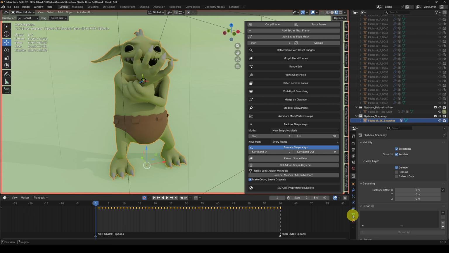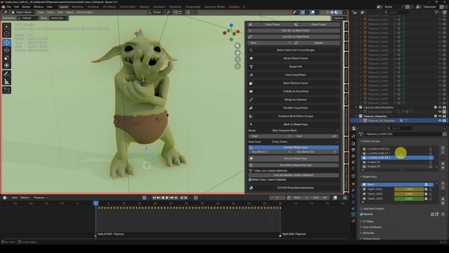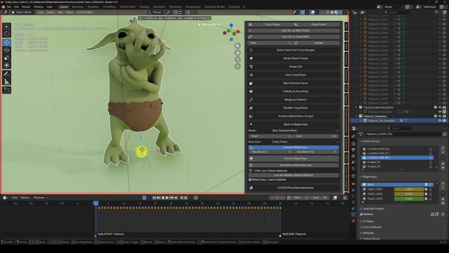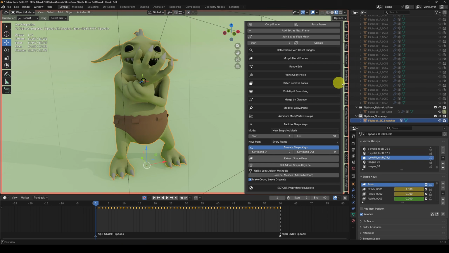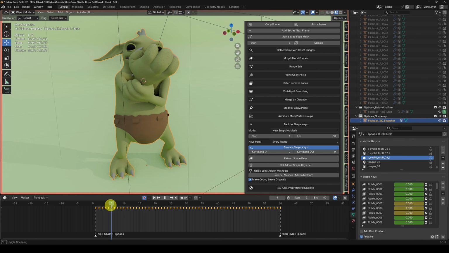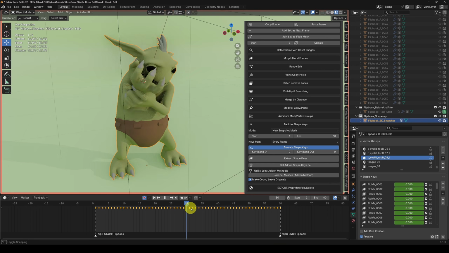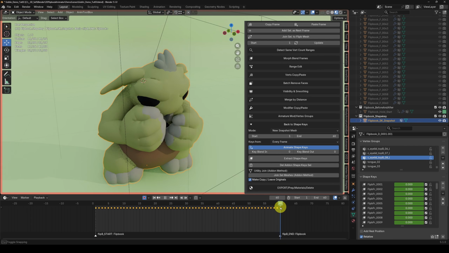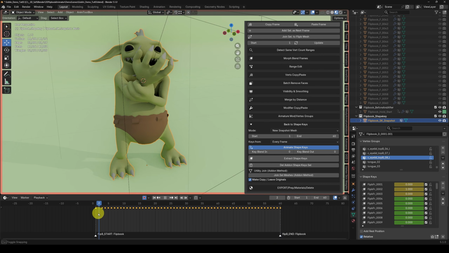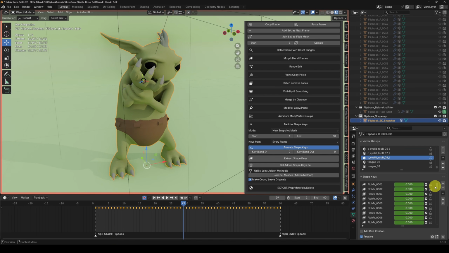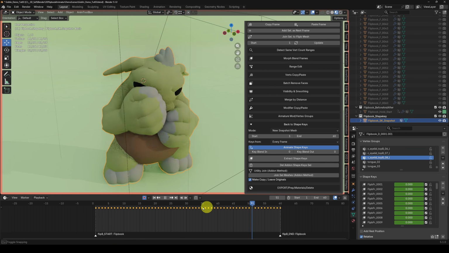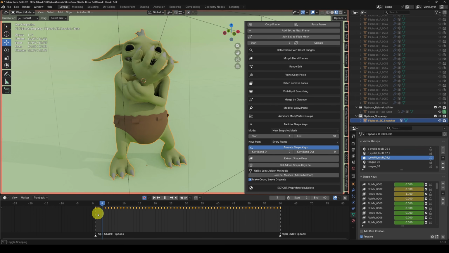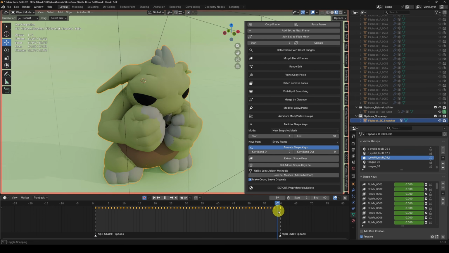If you look at this over here, you'll see it's a normal object. It's just a single object, and it simply has a bunch of shape keys that animate. You can see them animating, switching on and blending between them as you run through the sequence. So this is basically an object with a shape key for every one of the frames. This is the simplest way to use this.